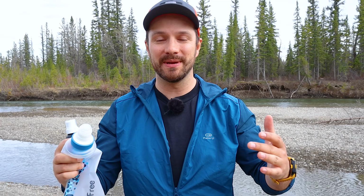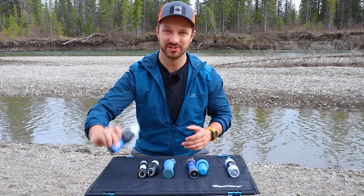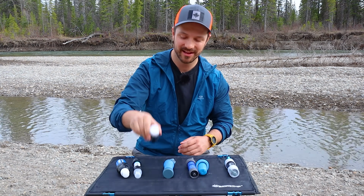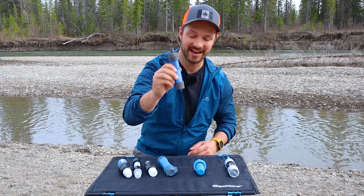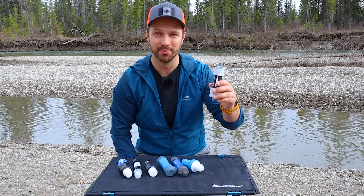And we're also going to get slightly nerdy with this because we want to see why there's a difference in filter speed between these different filters when they all essentially use the exact same technology. The 7 filters that we're going to be looking at are the Sawyer Squeeze, the Sawyer Micro, the Sawyer Mini, the brand new to market Platypus QuickDraw, the Lifestraw Flex, the Katadyn BeFree, and the Hydroblu VersaFlow.